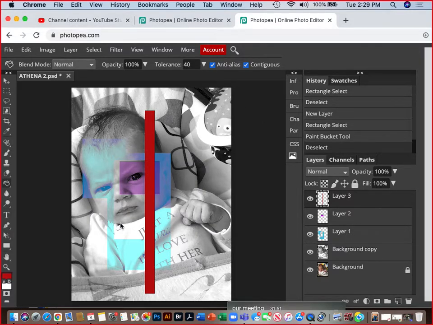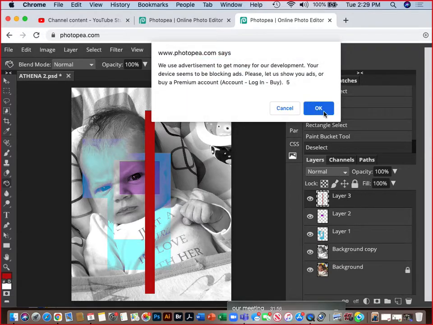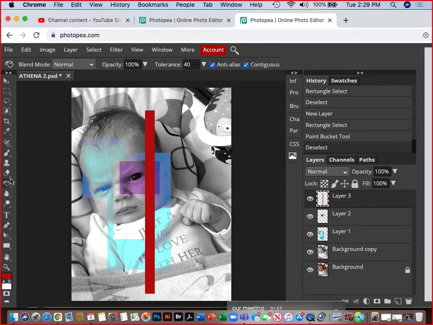All I really want you to see is, one, how to create new layers. Two, how to use your paint bucket and color picker. And three, how to use the marquee tool to make some different shapes. So we'll just call this an assignment for right now: why don't each of you grab a photo, any photo you want, bring it into Photopea, or if you want, Amisha, you could just use Photoshop.